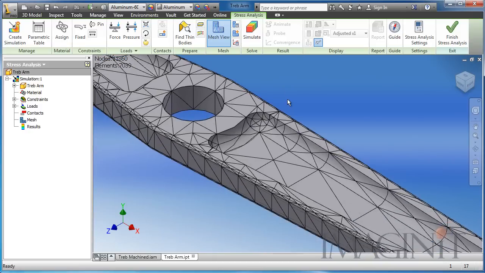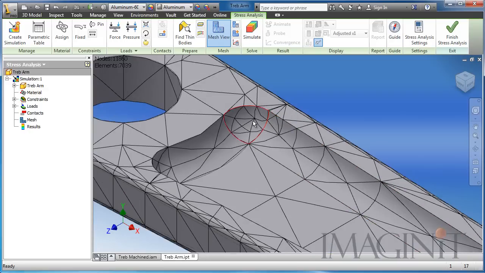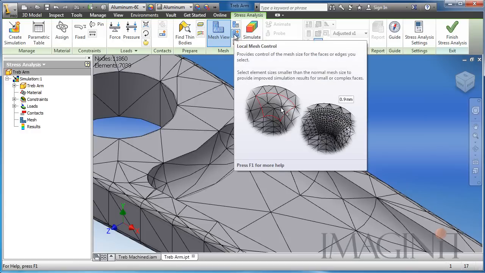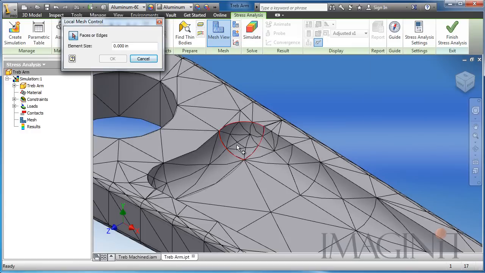Now you might have a particular feature where the mesh is just a little too large. A smaller and tighter mesh is going to give you a more accurate result. So I actually want to refine the mesh in this particular area. To do that, I'm going to use the local mesh control. This allows me to select a face and type in an element size.